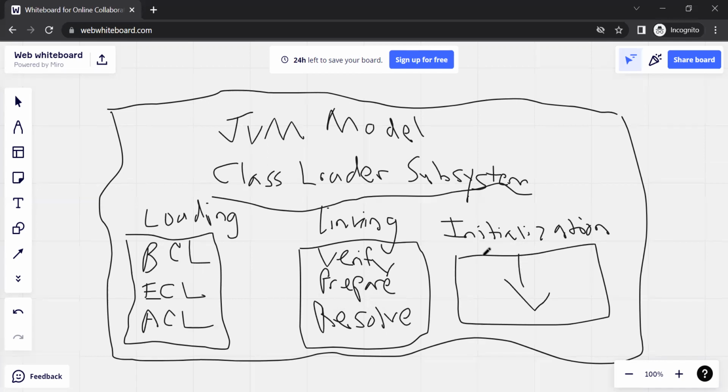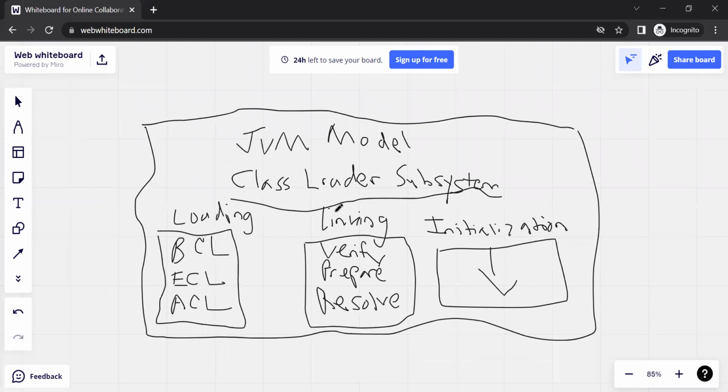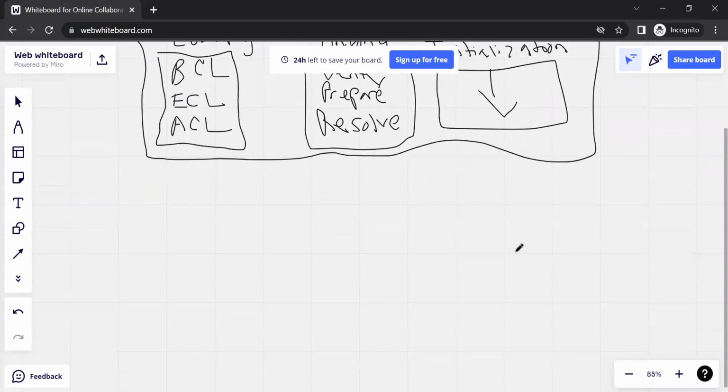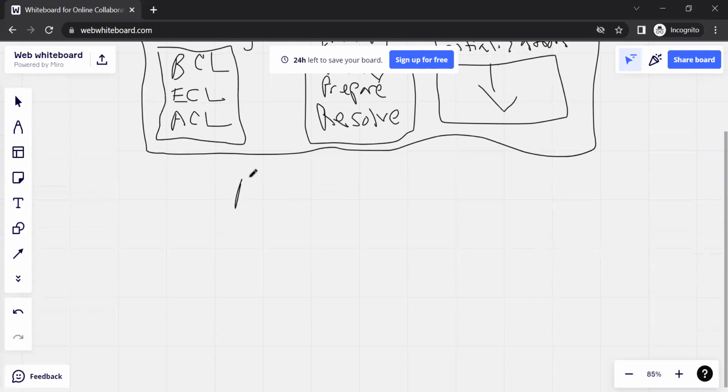Excuse me. So now we'll cover another part called the runtime data area. So I'll just scroll down here and then I'll write runtime data area.